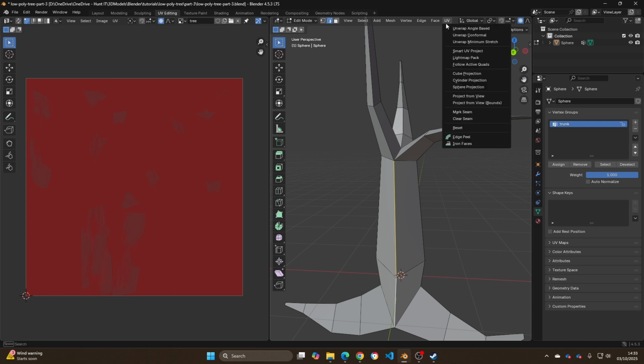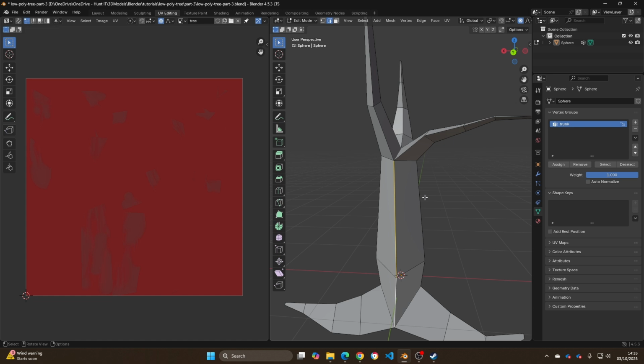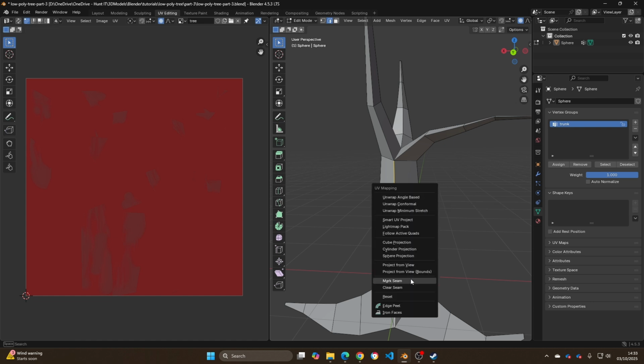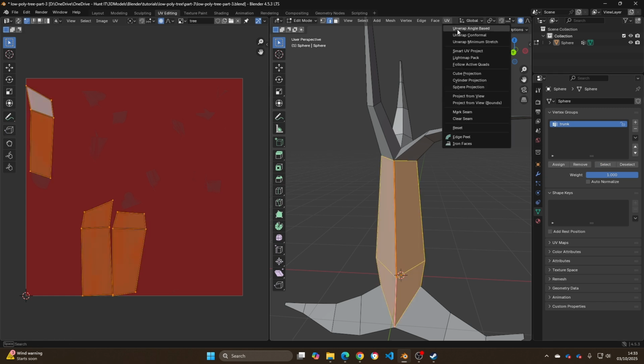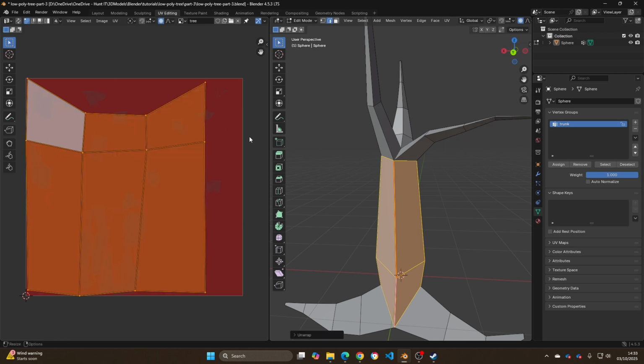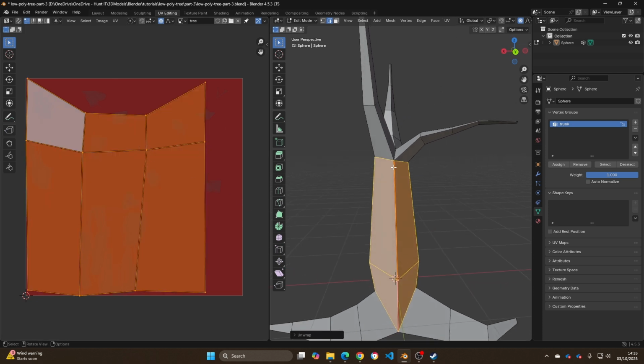Then we head up here, or press U on our keyboard, and mark that seam. Now when I select this trunk again and go up to angle based unwrap, hopefully you can see it chose this path here as our unwrap point, the place that you pull it apart by.